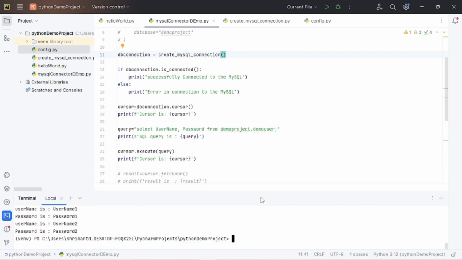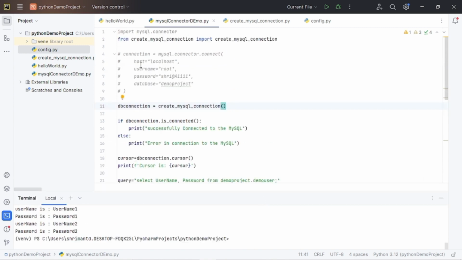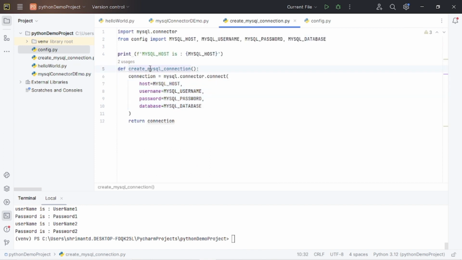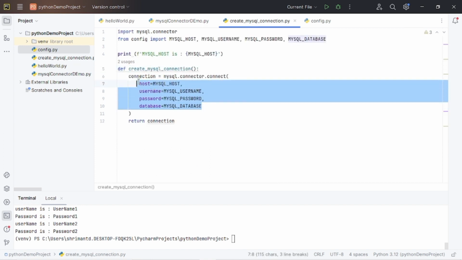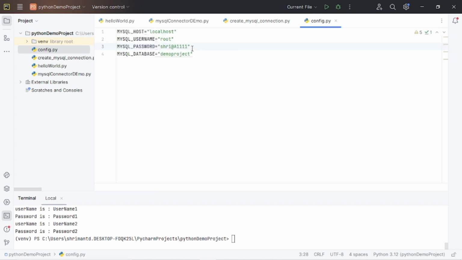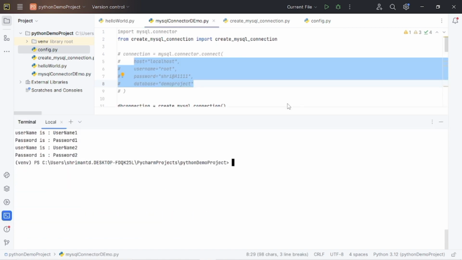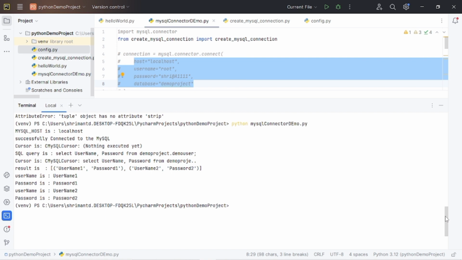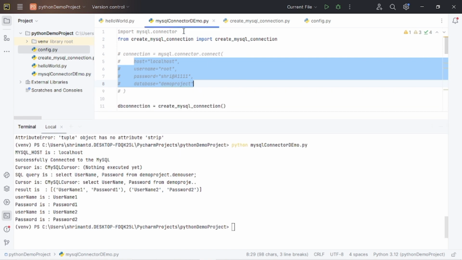So when we copied these values from the main function and separated them out into the function, we copied the values into the config file as they are, including the comma. We forgot to remove the comma, so it was throwing an error. Let's see the result after execution. We have executed this function.